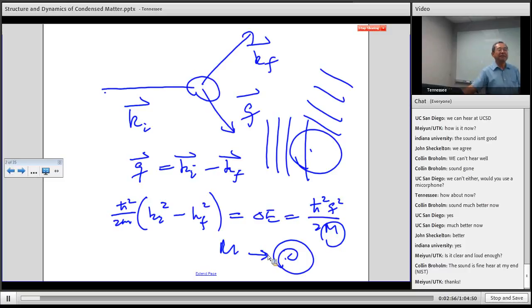Energy transfer depends on the size of the system. The bigger the system, the smaller the energy loss becomes, so it becomes more and more like elastic scattering, but actually you are doing quasi-elastic scattering. In a sense, everything is related to the resolution of your measurement. So when you talk about elastic or inelastic, we also have to be aware of the resolution of the machine. If you are looking at the structure of a crystal, you don't have to worry about it. But today, many people are studying nanocrystals and much more complex molecular systems, and then you do have to worry about it.